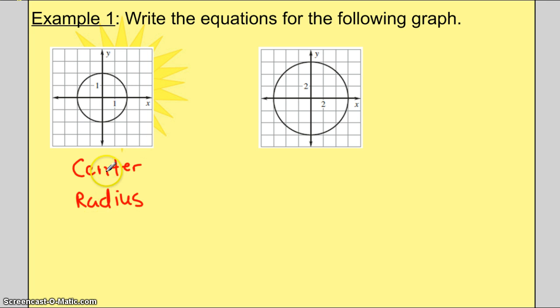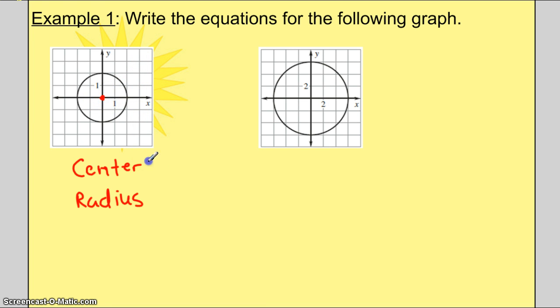Because once we have those two things, then we can plug them in for our h and our k and our r. So if we're looking here, for the center of the circle, we kind of have to look and figure out maybe what the diameter is first. So if I look at the diameter, we're going across, 1, 2, 3, 4. It's going to be 4 across, which means the radius would be what, Mrs. O'Brien? 2. So if I go 2 to the center of the circle, center, okay?